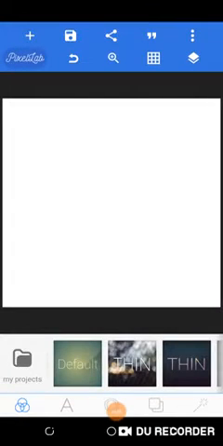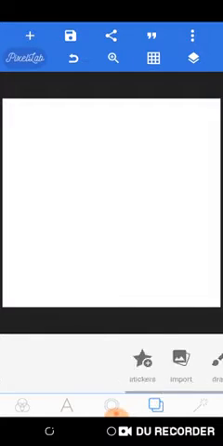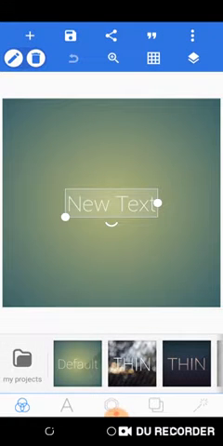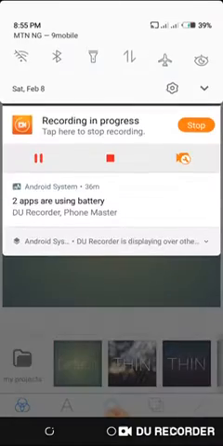Pixellab, this Pixellab tool. The word pixel is like the smallest unit of measurement for graphic designs too. So Pixellab, you can find it on Play Store, especially on Play Store. I think it's quite different on App Store. So this is the interface of Pixellab. Once you get into Pixellab, this is what you see.